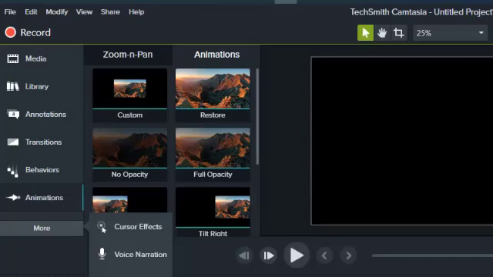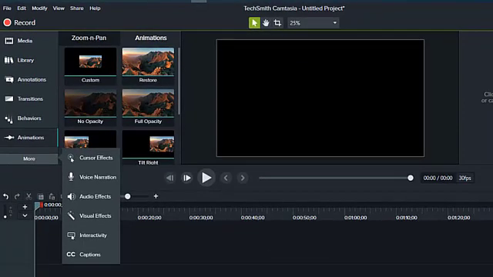You can also have voice narration, that is voiceover. If you want to add voice to your video, you can use this tool. You have the audio effects, that is the audio in your video. If you want to manipulate the audio, you use the audio effect. We also have the visual effect, the interactivity, and the caption. If you want to caption your video, you use this tool.